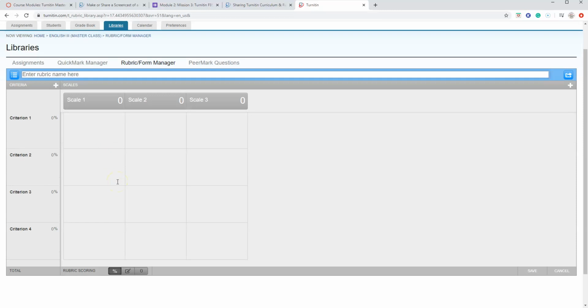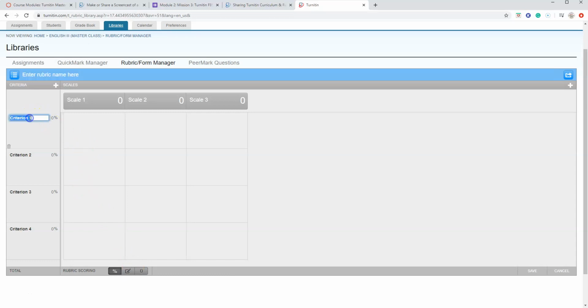One thing that I really like about Turnitin rubrics is that you can weight certain cells to be heavier. So if you have been focusing on a certain standard, you can make that standard worth more percentage points or more number points. But you also have the opportunity of just providing feedback without numbers. So over here, these are your typical main categories, like style, voice, organization, things like that.